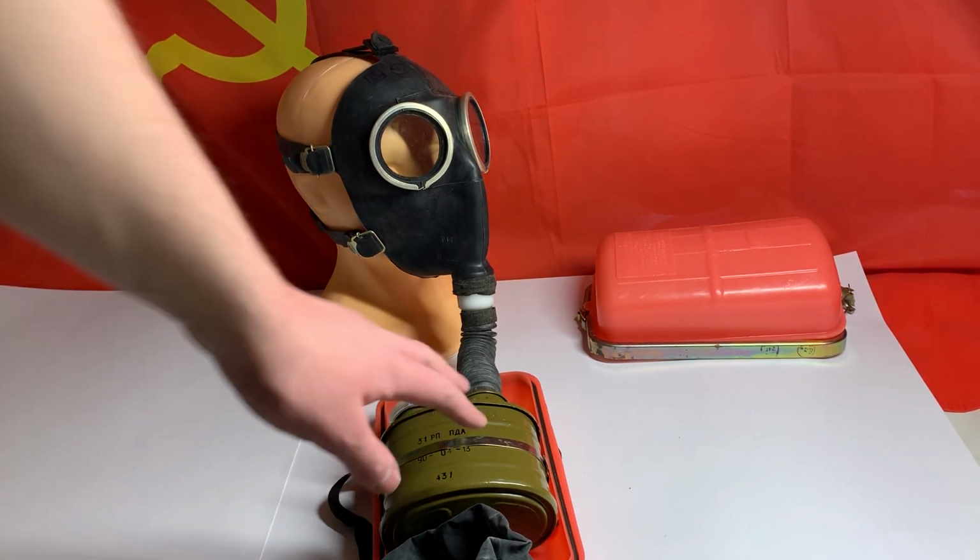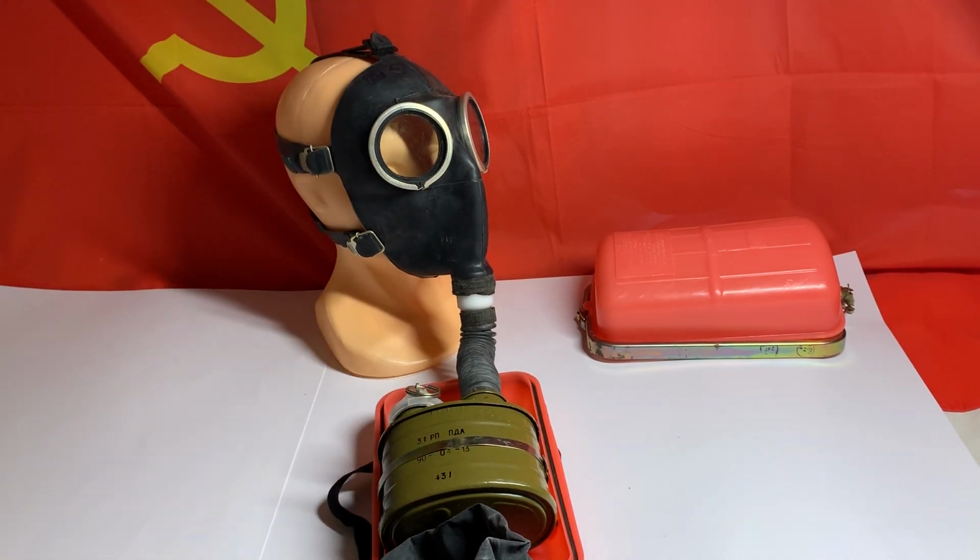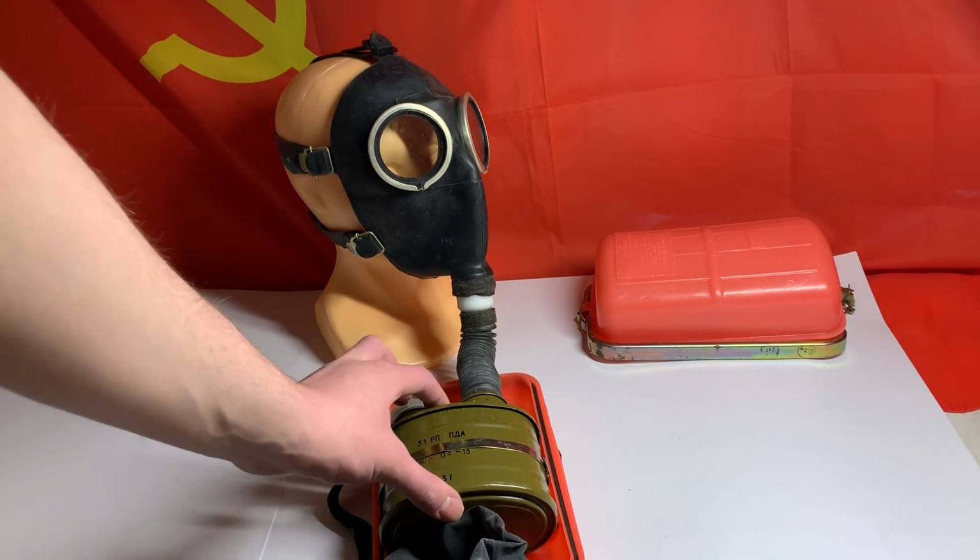The canister itself can get quite hot, some of them. I'm not sure about these, but I know the RP4s do. But yeah, like I said, you have so long before it expires, and when it expires you should take it off immediately because you will slowly suffocate on carbon dioxide, which is not nice. And again, like I said, not really much to say.